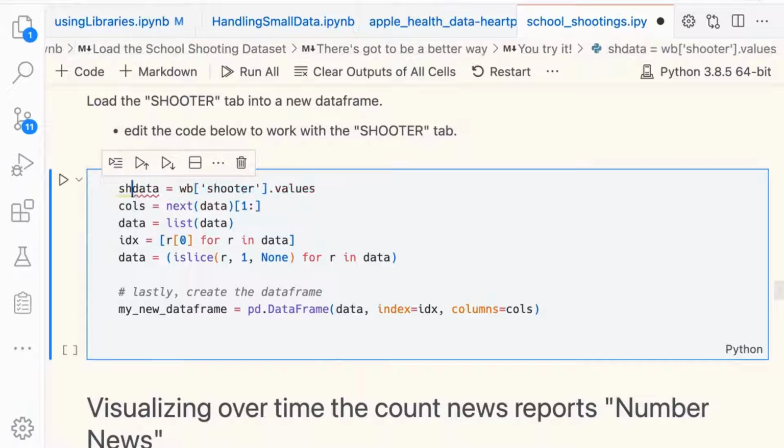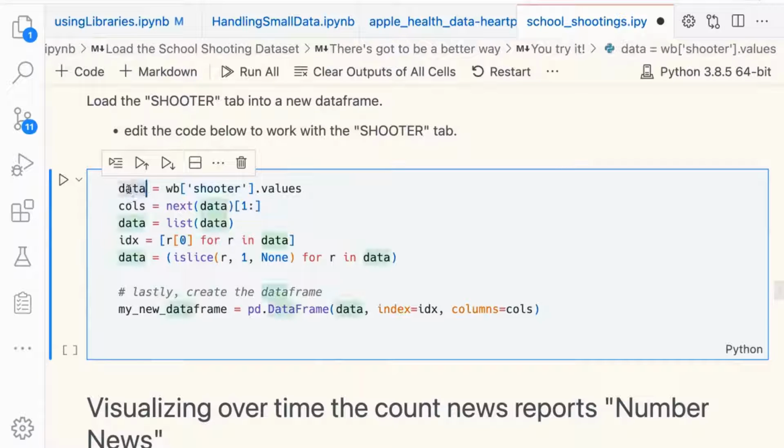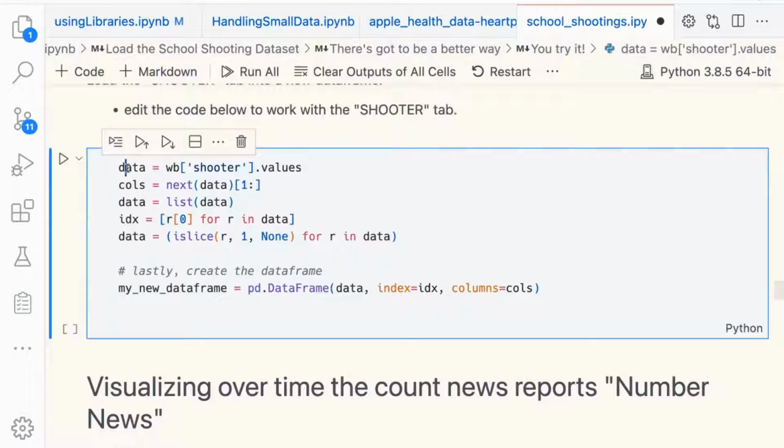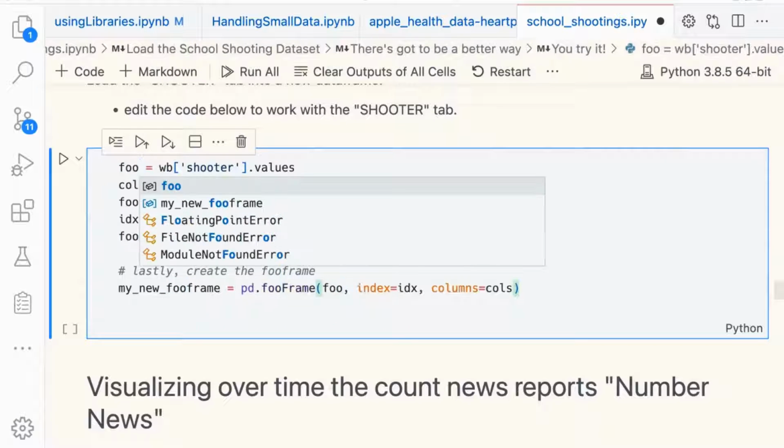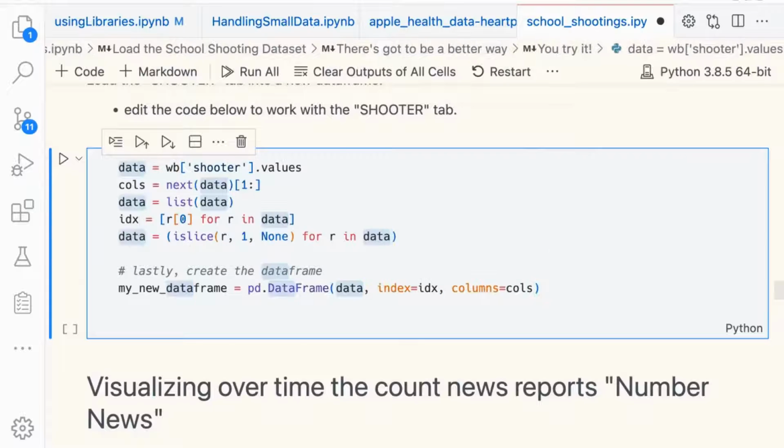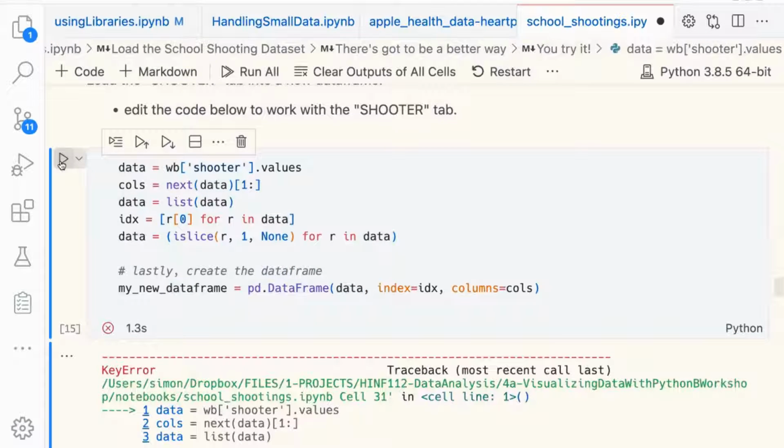Here's a trick. In VS Code, if you double click on a word, you know what, I better not change this. I was going to say, if you double click on the word and press Command or Control D, you select all the words with the same value, and then you can edit them all at the same time. I'm going to Command Z to get out of that. Useful tool. That one there is wrong, and so is this one, but we're going to keep this the way it is. We don't need the data above anyway.